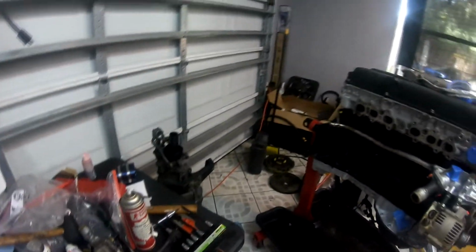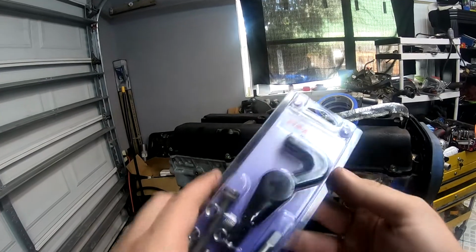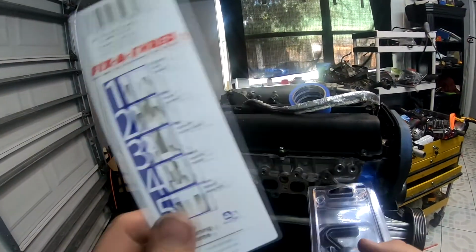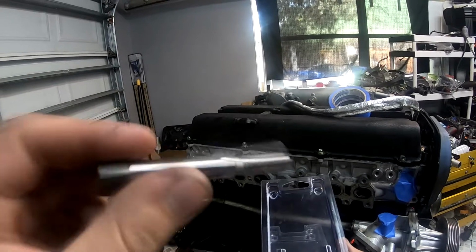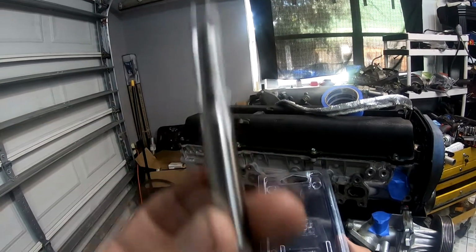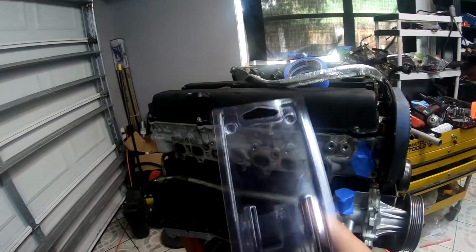So I have to now do what's called a helicoil, which this kit you can buy at Advance or AutoZone or any automotive store pretty much. You're going to drill and remove all of the old threads. Then after that's done, you're going to use this tap. With this tap, you're going to lubricate and go in and out various times to basically start a new thread for what's called the helicoil to go in place.